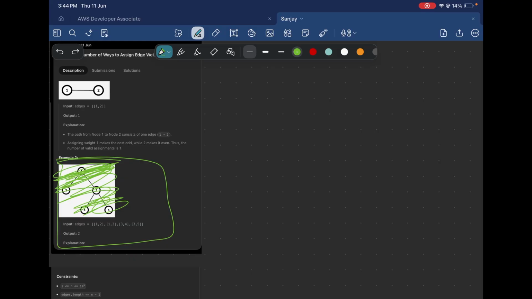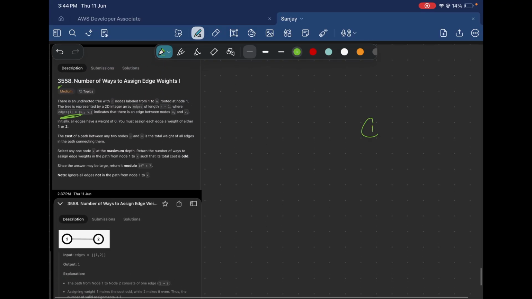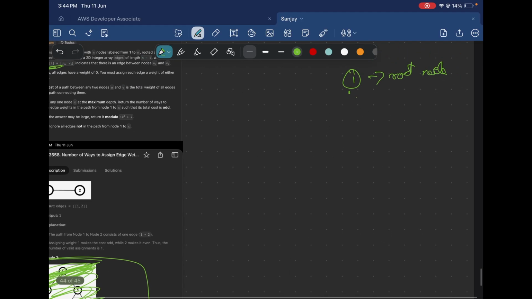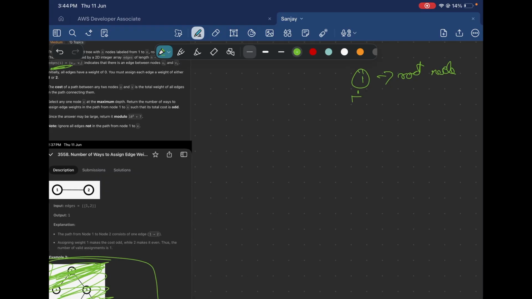They've given that the root node is always 1. Okay, this is the root node. So using this root node, we can travel to each child, and each child's child, and so on. If we travel like this, we will only see a parent before its child, right? So we can solve this problem by traveling from the root node to its children. This way, we can find out who is the parent.